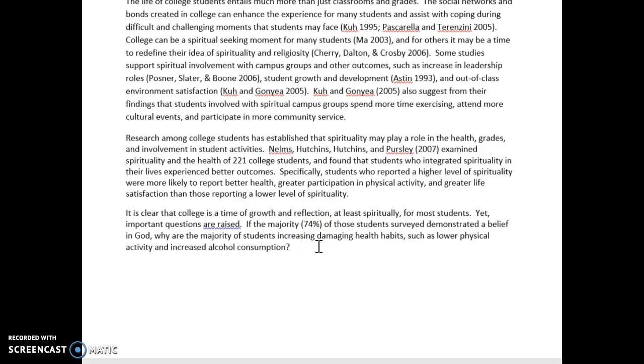Again, this is just an example for you to see how I started with a very broad topic, health locus of control. I introduced it. I defined it, I gave examples, I went into a population where health locus of control is commonly studied, and then I linked that to my interest of studying health locus of control within college students. I know this is a little bit of a longer video, but I hope that this helps you work through how to organize your literature review.